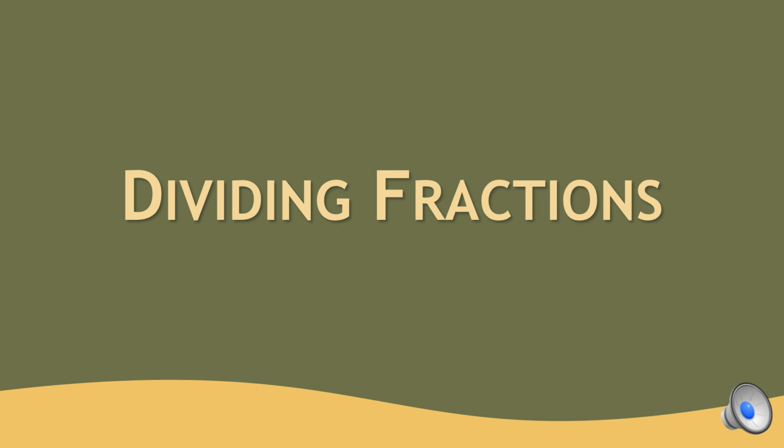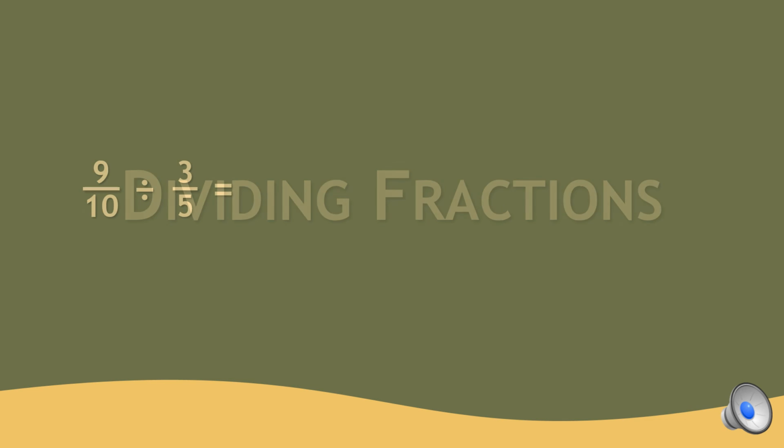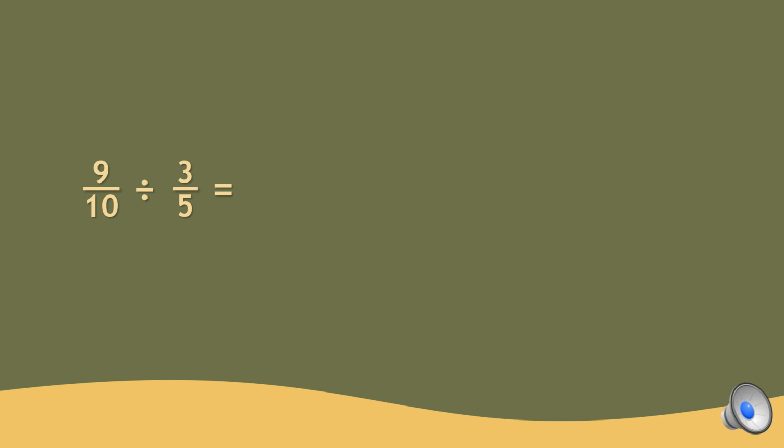Okay, now we're going to move on. In our problems up to this point, we have just been doing our multiplication by the reciprocal using whole numbers, and now we are going to be using fractions for both parts of the equation. So it's going to look something like this. 9/10 divided by 3/5. Now this type of problem should look very familiar. This is what we've been doing for the last few days.